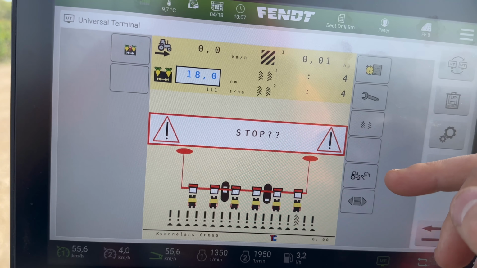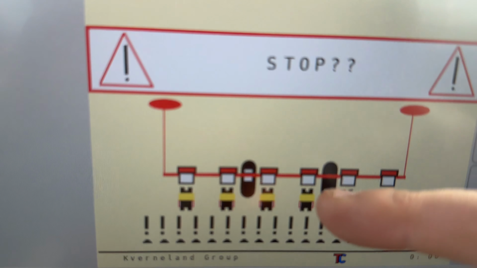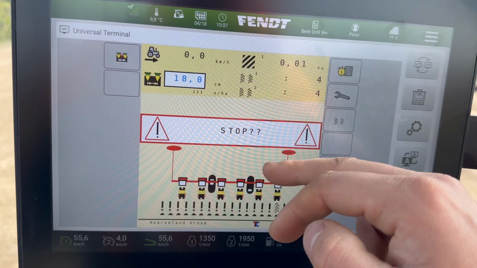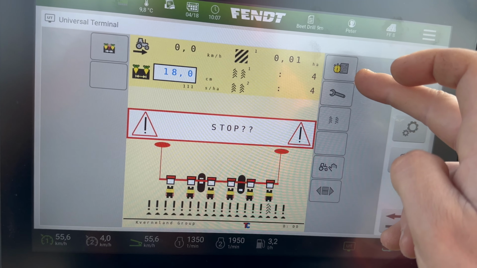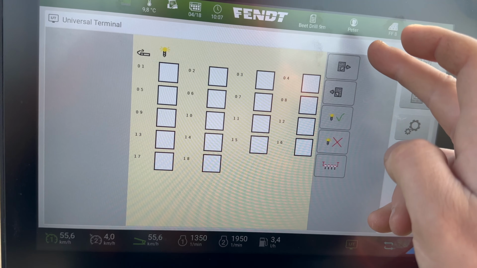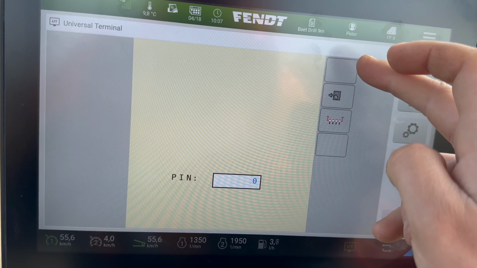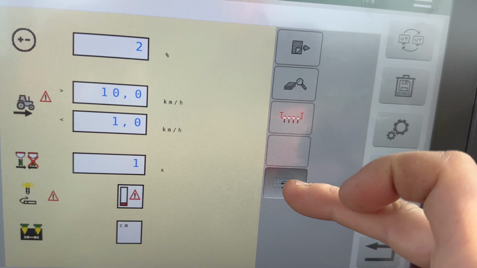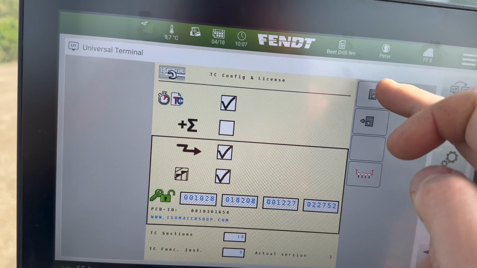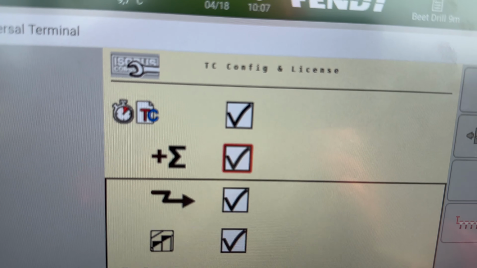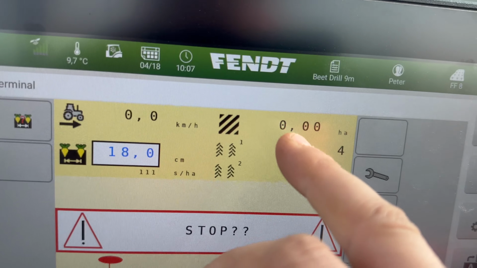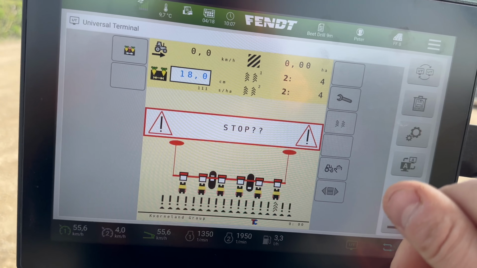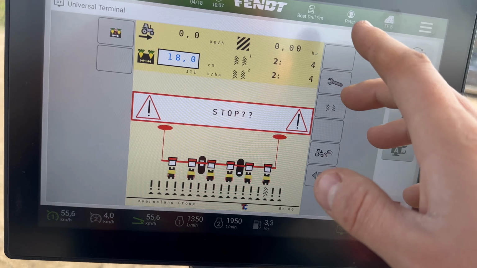Yeah, when you're drilling, the little white icon there on the wheel will move around, so it shows you that you're drilling, and the counter will go up. If you go into the settings, and we go all the way down to the ISOBUS settings at the bottom there, ISOBUS. If you click this plus button here, that will then change the counter to the task that you're doing, so every field it will reset for you. But if you turn the tractor off, it will also reset it, so just bear that in mind.